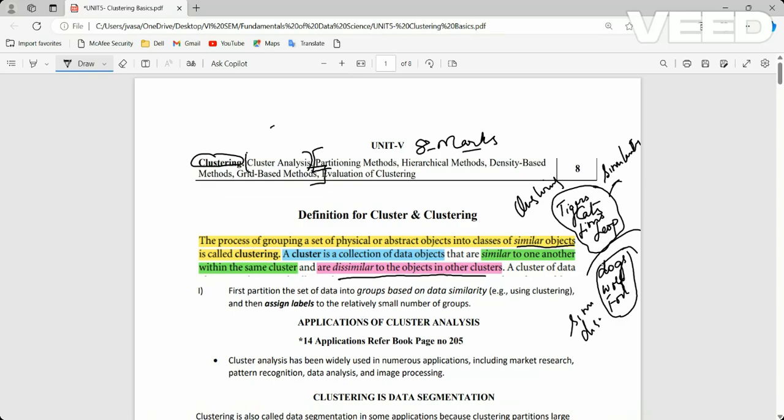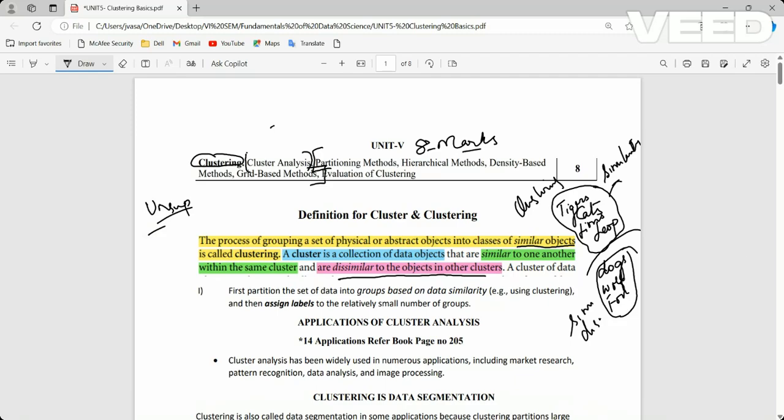That is a very important point. This is what we are trying to do in clustering in unit number 5. A big set of data is given, and we have to form clusters of data, and it comes under the family called unsupervised learning. So this is the second section of unit number 5, and this is the definition of clustering.